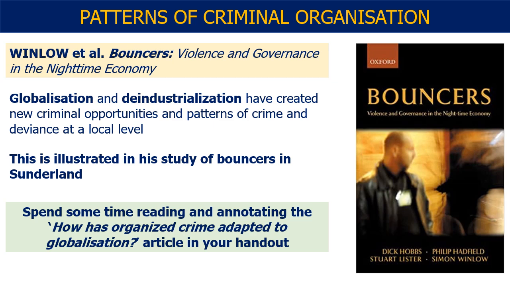So in your booklets, again, there is another article called How Has Organised Crime Adapted to Globalisation? If you read that and make some notes, you'll have some idea of this. Just for reference, we also talked about this study when we were discussing crime and gender, as one of the postmodern approaches to looking at how attaining different forms of masculinity has evolved. Anyway, have a read of the study and again, make some notes, highlight, annotate, underline, and have a summary so that when you go back to this to revise, you're not having to reread the entire article.